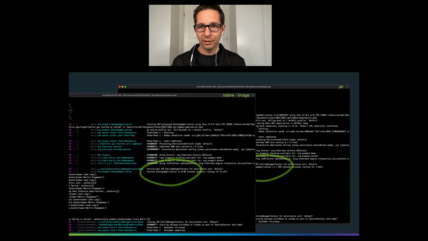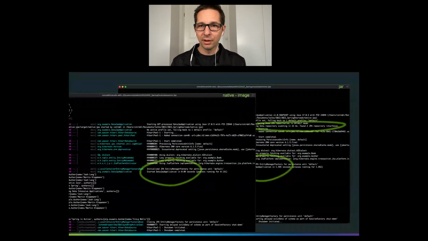If you look closely at this, then you will see that there is a difference also in the output of the application, because on the JVM we try to solve everything at runtime. So we inspect the path and look for Spring Data repositories, the repository interface, and then we detect those and know where we will have to instantiate a repository for this.